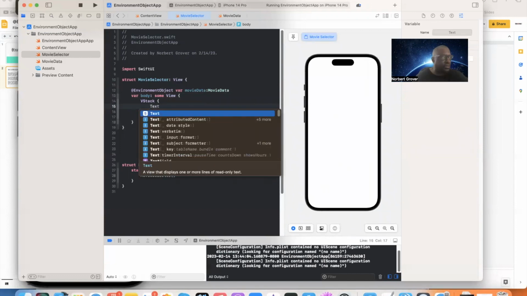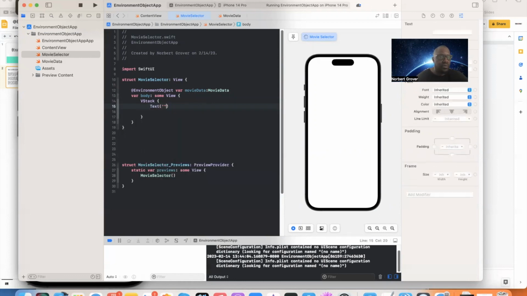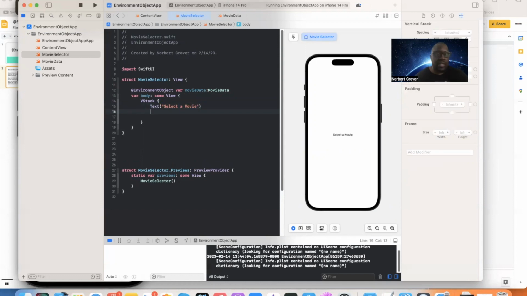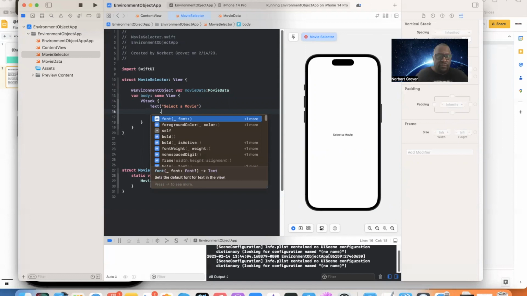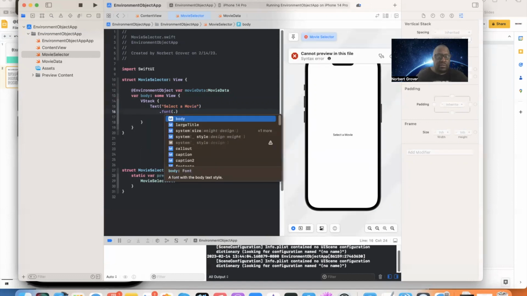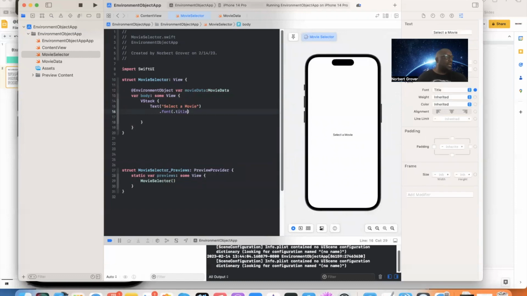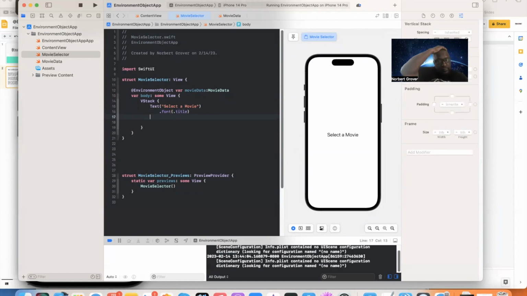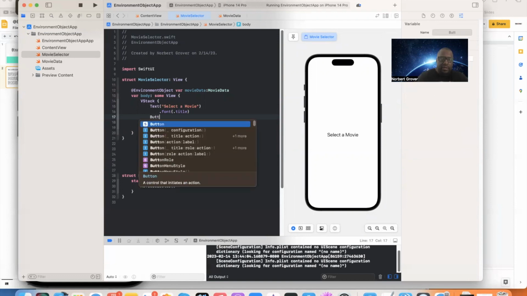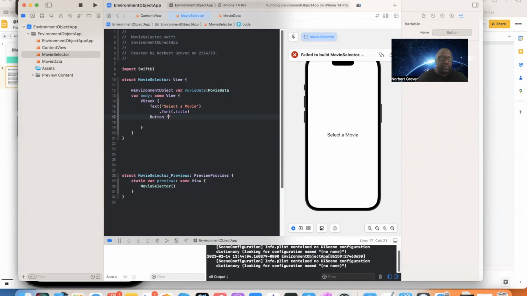Then I'm going to say Text, "Select a Movie", dot font title. Okay, Button, The Avengers.